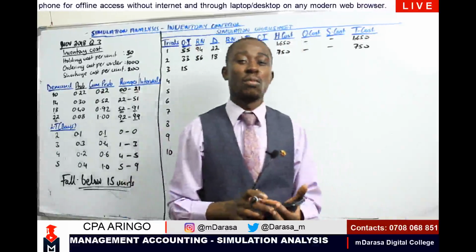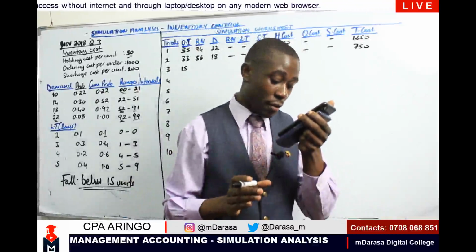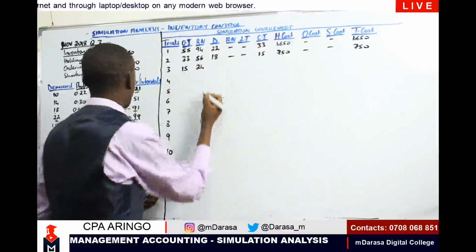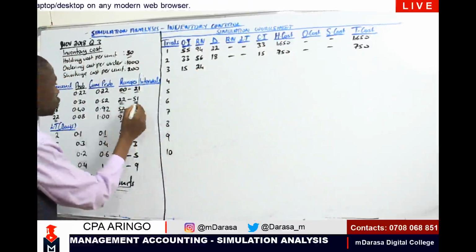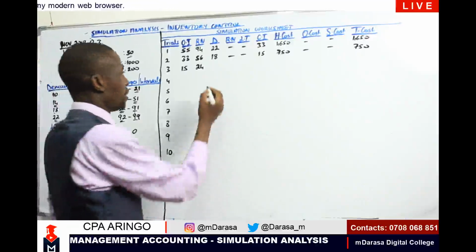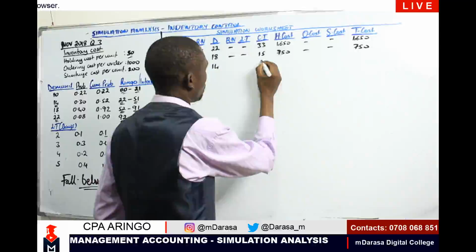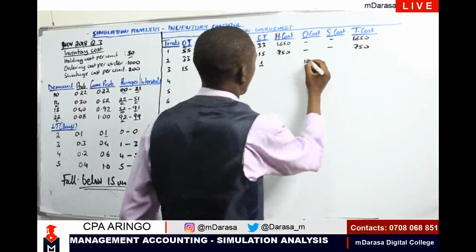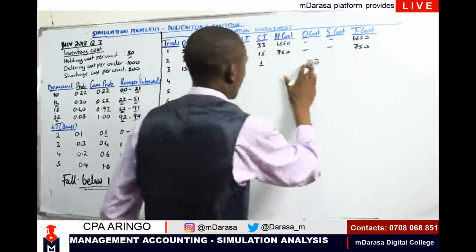Consider the next random number. The next random number given there, my good student, I can clearly see after 56, I'm having 24. And at 24 being our random number, 24 will fall in between 22 and 51, which in that case should give us a demand of 14 units. In that case, what will be our closing inventory? I'm having 1. So therefore, I need to make an order. And ordering cost, we had 1,000 per order.